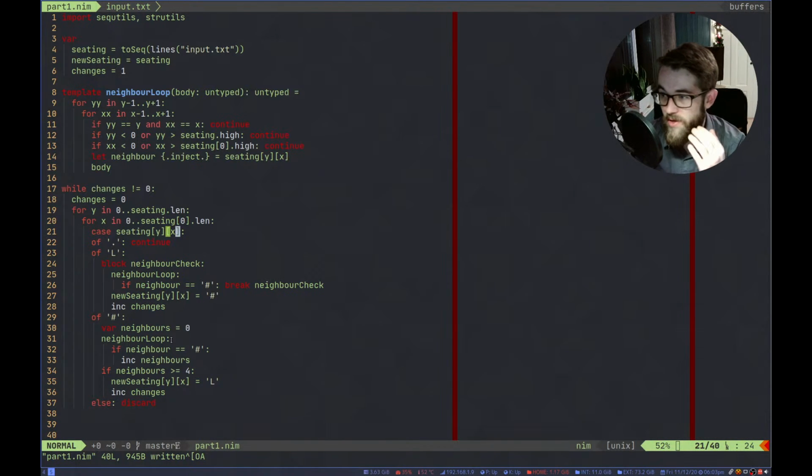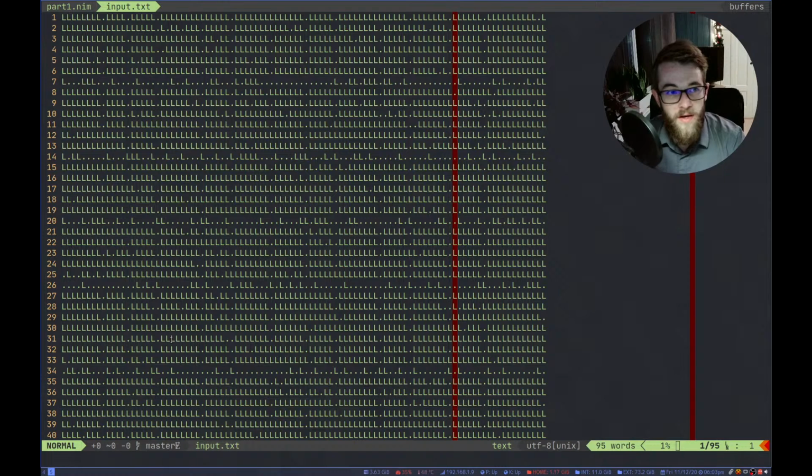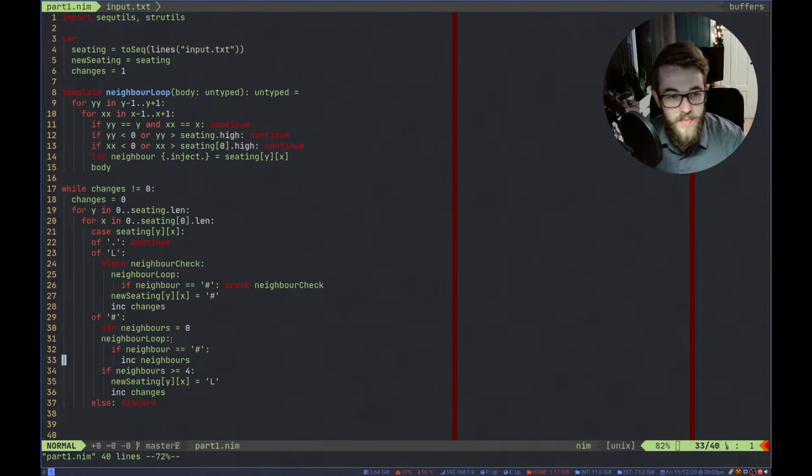So technically, we need to cover all 256 characters of ASCII. But we know that we can only get dot, L and pound, because that's our input. So we just discard all the other ones. And of course, down here, after all of this is done, we need to say that seating is new seating.